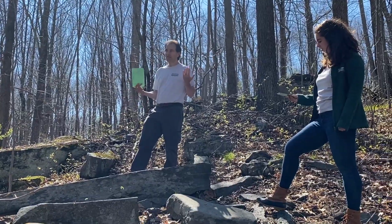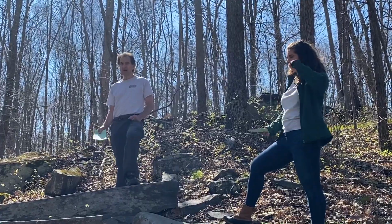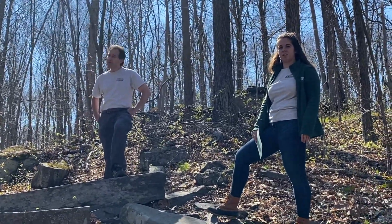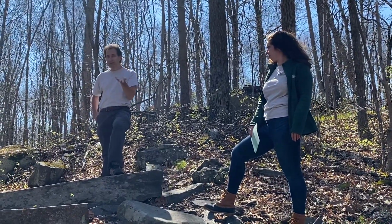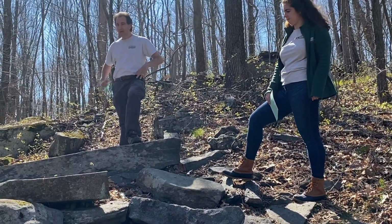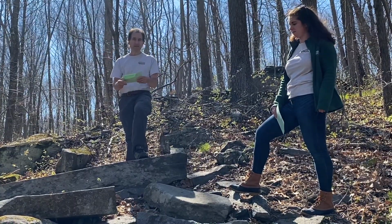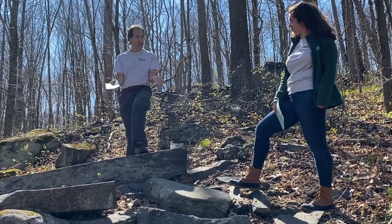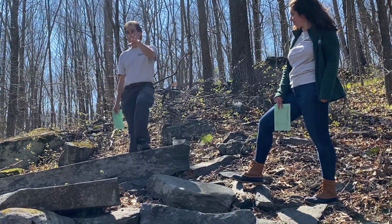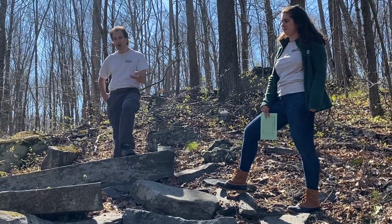So for farmers, they had to find other ways aside from just farming to make extra money. So they would sell these pieces of granite, and they'd probably be used for houses in this area, for foundations for the house. And then they could have broken them up. It was hard work to do that. Then roll them back down the hill. So when you're up here, you can imagine them breaking up these big pieces of rock, rolling them down a hill. They probably have an oxen down waiting to cart that away.